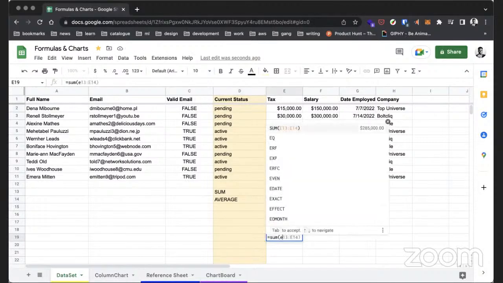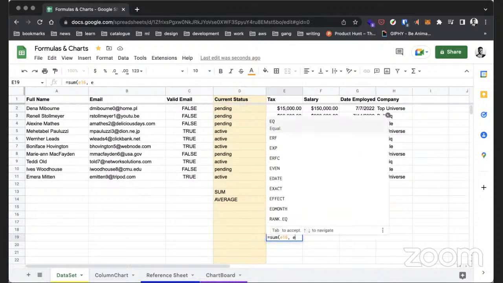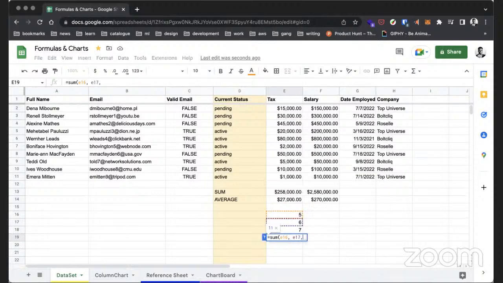This is E15. Okay, no, that is E16. So you can actually use the comma to select some specific points, right? So we can have E17, we can have E18. So you can select this manually if you want to. But when working with a range, it's more efficient if you have those items laid out on a column or row, right? So it's easier for you, and it's sort of faster.